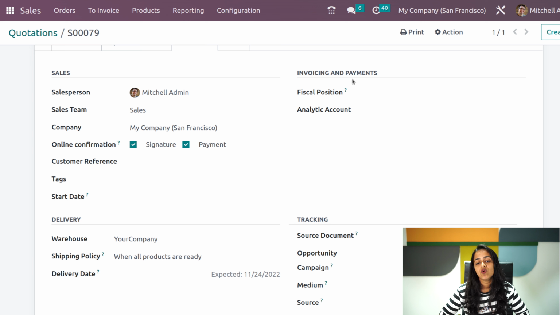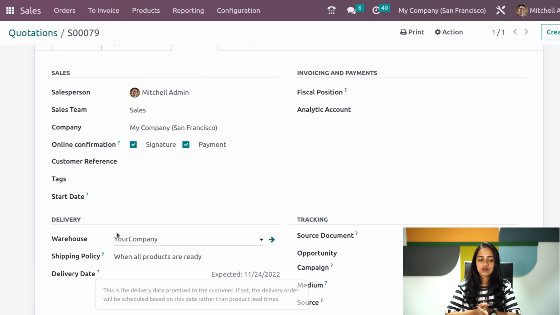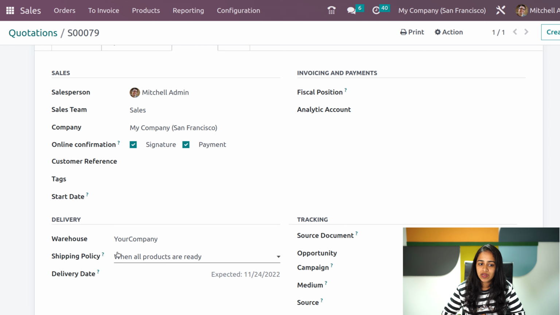You have the invoicing and payment where you can set the fiscal position and also the analytic account.